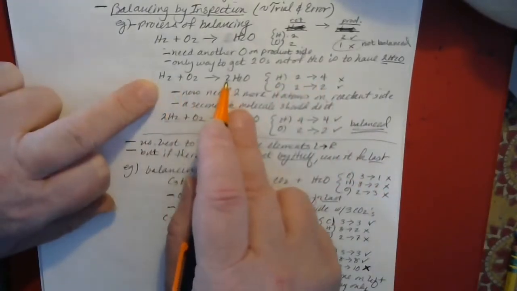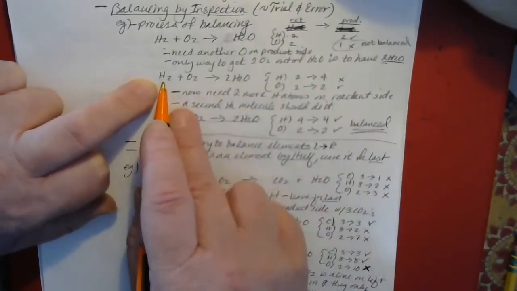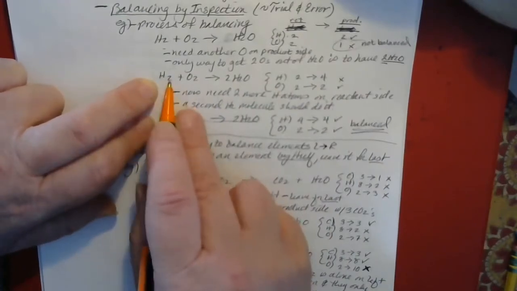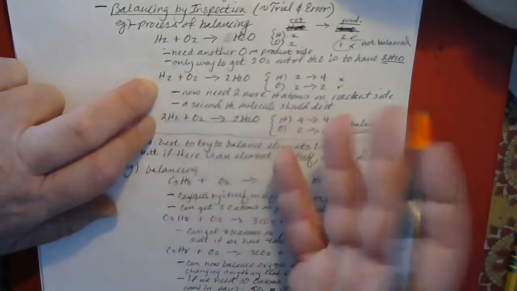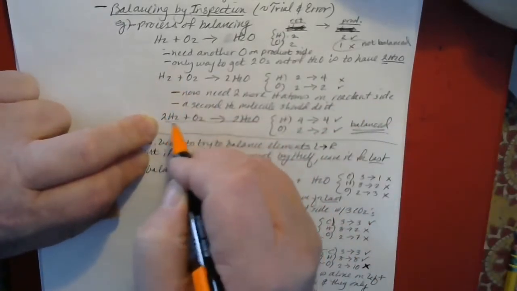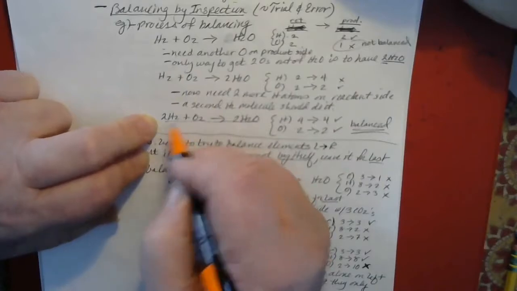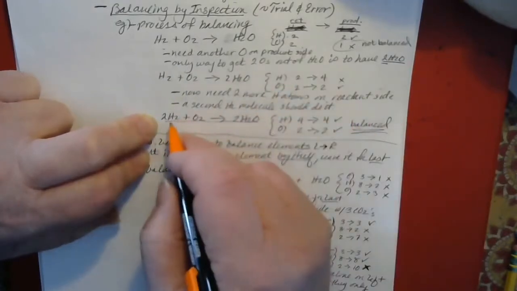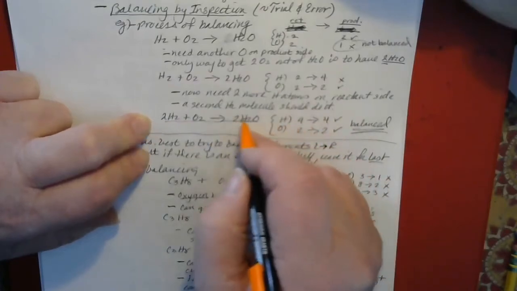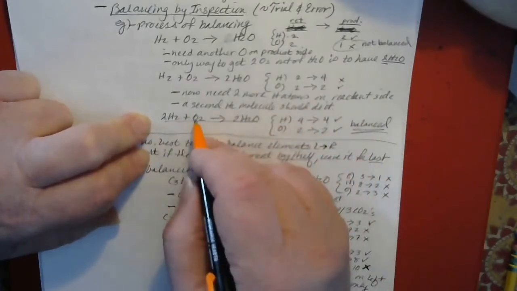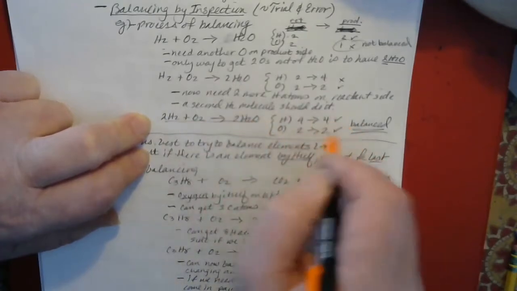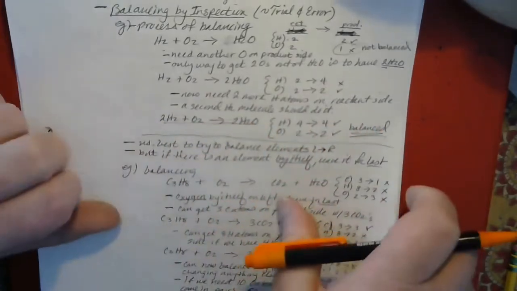So now we've got 4 hydrogen atoms coming out, but only 2 coming in. Again, you can't change the subscript. You cannot make this H4 because H4 doesn't exist. There's no such thing. But you could have 2 hydrogen molecules or 2 moles of hydrogen. There's no reason you couldn't do that. So 2 H2s means a total of 4 hydrogens going in and 4 hydrogens coming out. And we've still got 2 oxygens going in and 2 coming out, which means now the equation is fully balanced. And we're done.